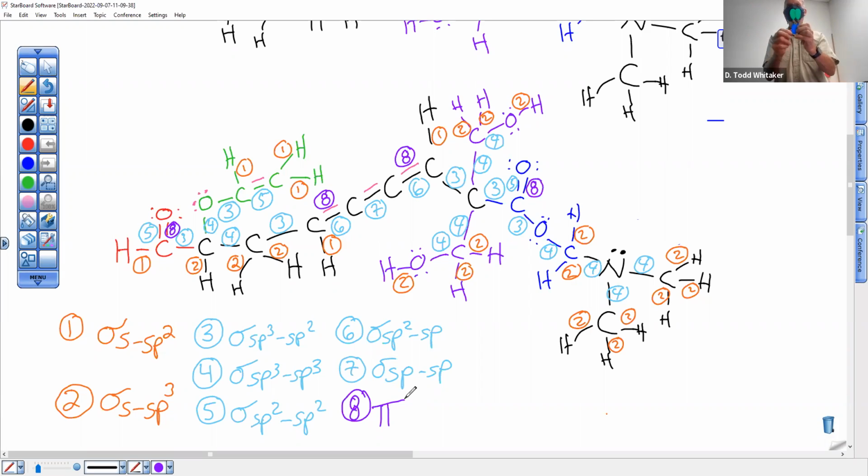Because if you used a p that had a different orientation, like py and pz, did they overlap at all? Can't make a bond that way. You can use py, or you could use pz, or you could use px. They all form an overlap. So you have to show me you know all those things. One, you make pi bonds from p orbitals. That's the easiest thing to show.